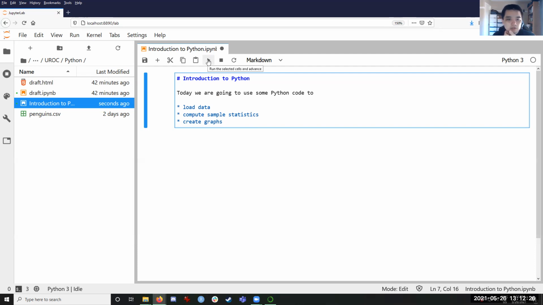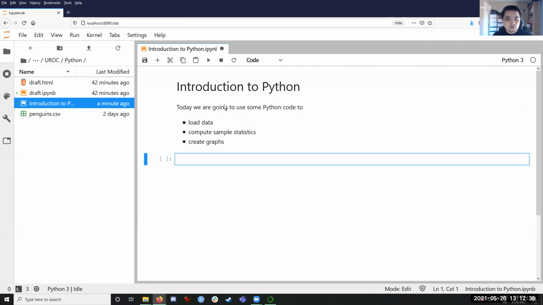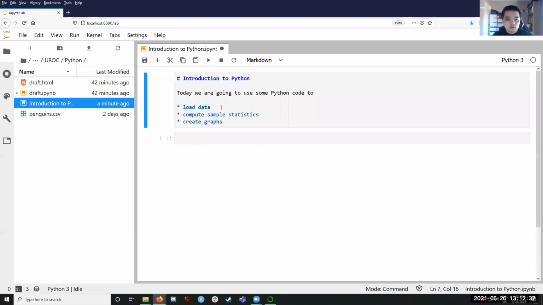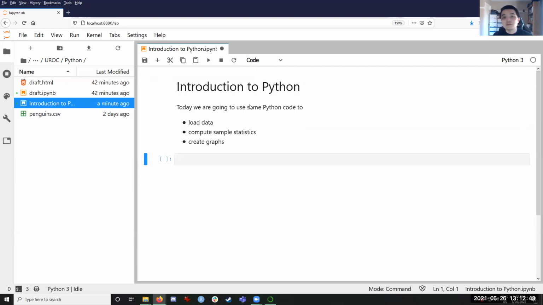There are various buttons you could use to run the code, such as this triangle button here, which is what it looks like in the Markdown code. And then when I press the triangle button, the result appears here.